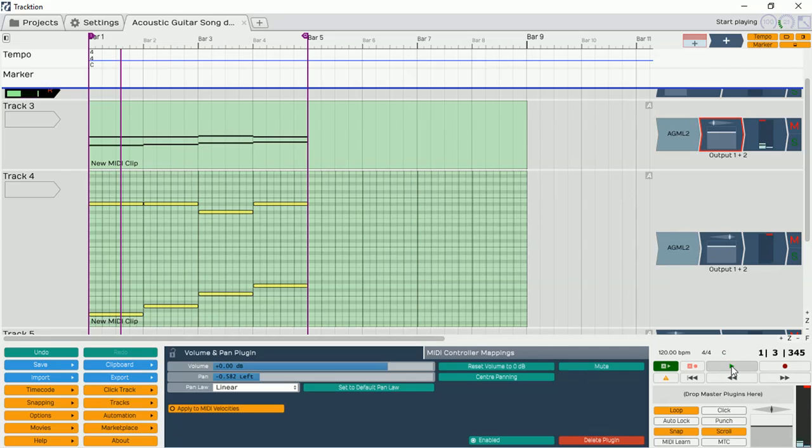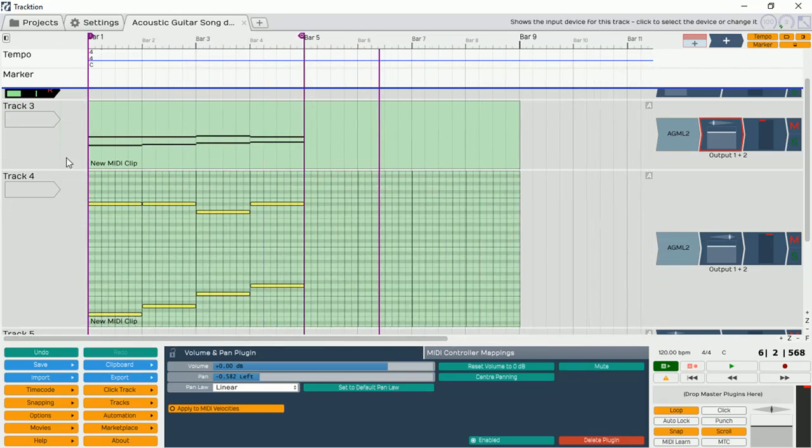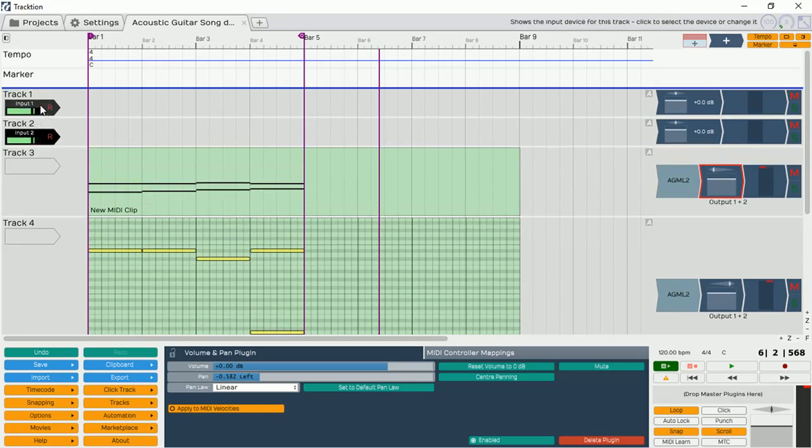Well, I hope this video was helpful. Now you can create your acoustic guitar song all for free. You've got the AmpleSound Guitar M for free, and then you have Tracktion T5 for free, and you can create all MIDI, have different articulations and your chord progressions. Then you have more tracks up here where you can record your vocal, and you have the song.